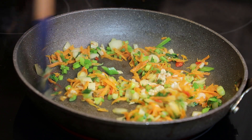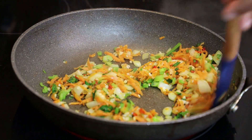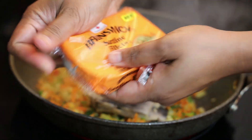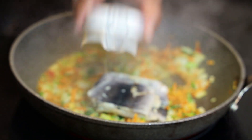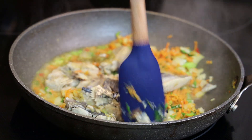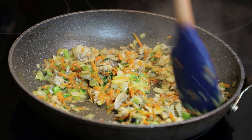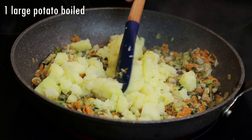Next I'm going to add in minced garlic and cook that out for about one minute until tender. Today I'm adding in Brunswick sardine fillets — these are boneless sardine fillets. I'm using two different types and I'm just going to empty them straight into the frying pan and break them apart. If you wanted to use tuna or mackerel in place of the sardines, you can — Brunswick also has those.